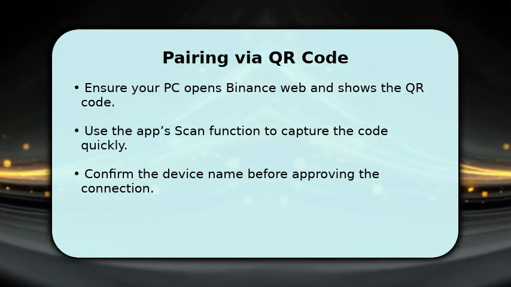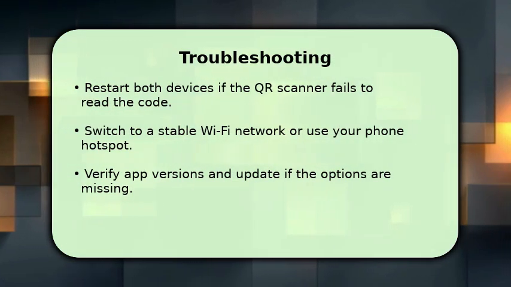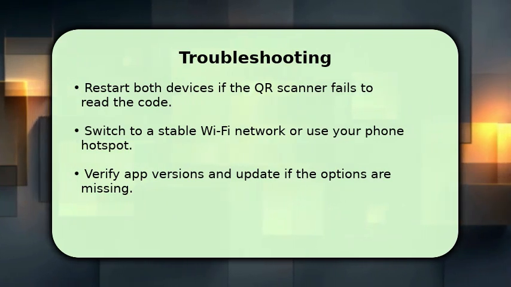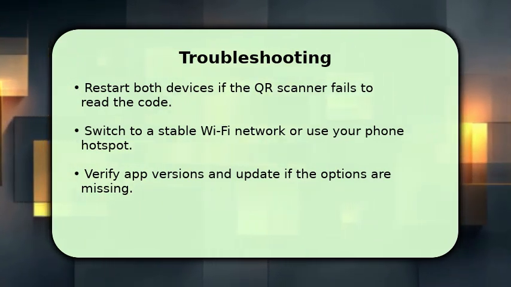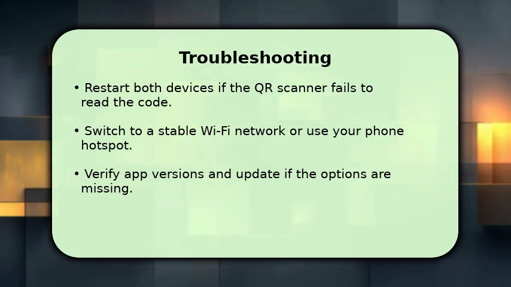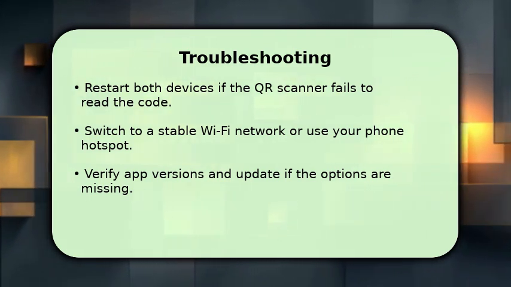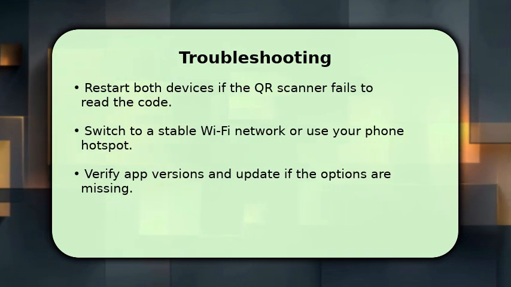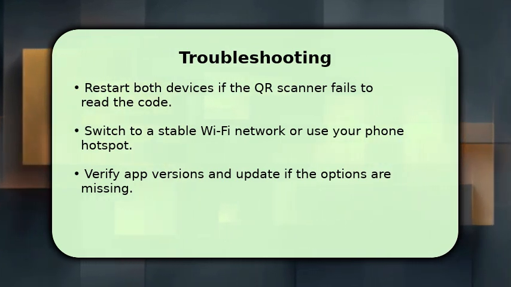with practical tips. If pairing fails, start with basic troubleshooting to avoid frustration. Restart both your phone and computer, then reconnect to a stable Wi-Fi network or use your phone hotspot for a direct link. Check the Binance app and browser versions and update them if a feature is missing.